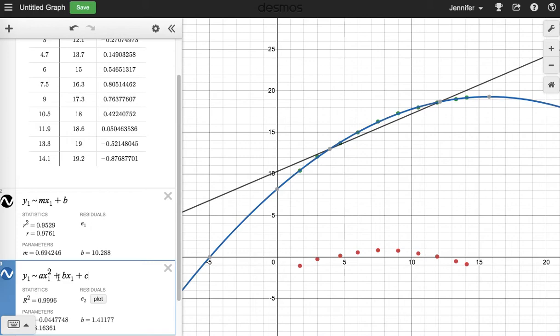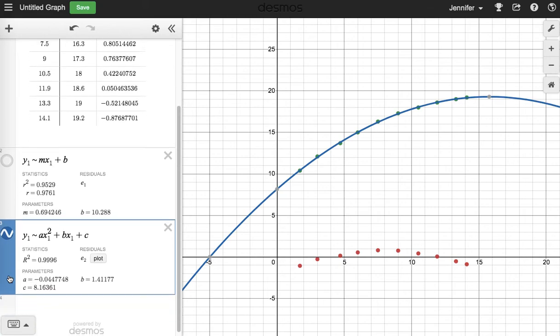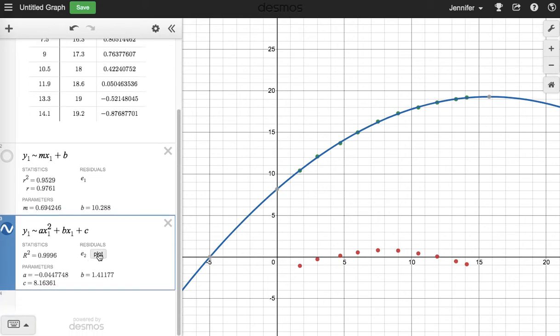So this is the standard form of a quadratic, and you can see what we've done here is we've created a quadratic regression using the exact same data, and if we turn this linear regression off, you can see that the quadratic regression actually fits the data much better than the linear regression that we created. So just to compare and contrast, there's the linear regression and there's our quadratic regression. And if you look at the quadratic regression, if we plot those residuals, you see those residuals for our quadratic are much, much closer to 0.